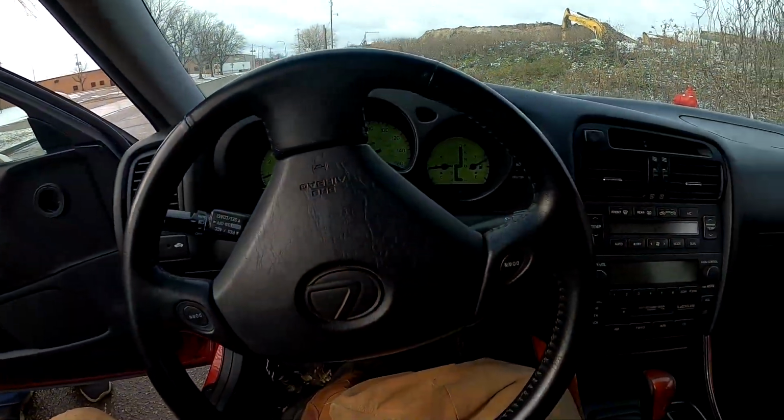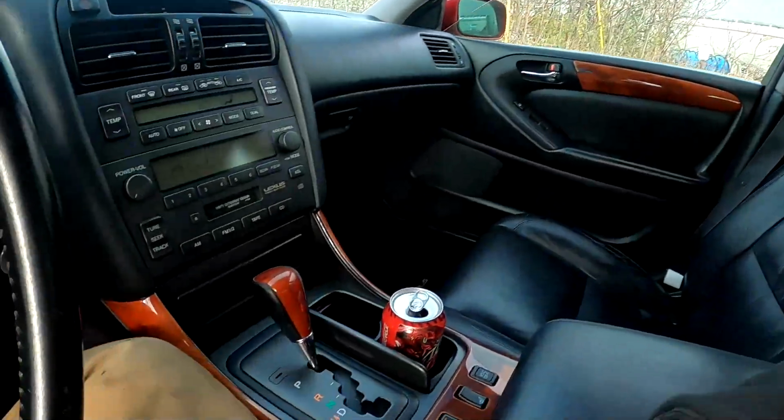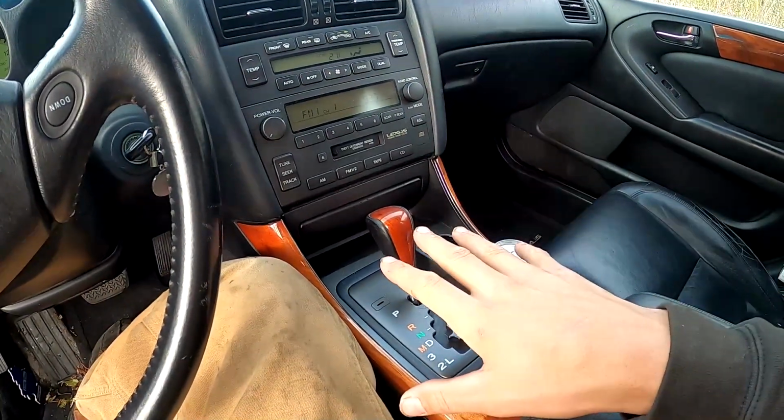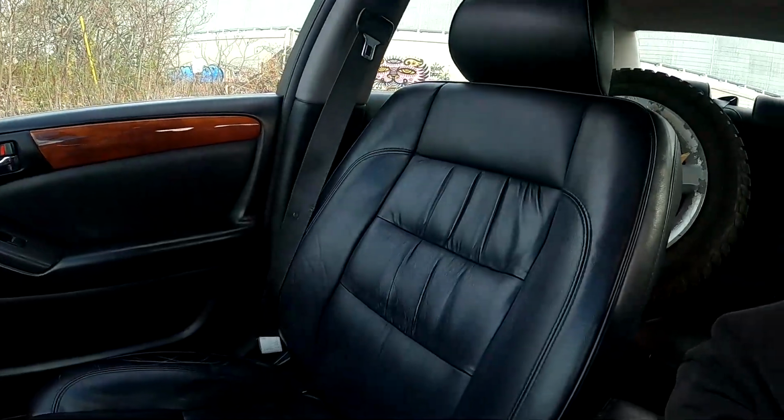Awesome. Black leather interior. It is an automatic. I don't think they even offered these things in a manual. It'd be sick if they did, but I know you can swap R154s and W series transmissions into these. We'll see where we go on that. Right off the bat, we're doing coils, we're doing a handbrake, we're doing a dual caliper, and then I want to change out these front seats more than likely, put something with a bit more bolstering, because these are nice seats, but they're not going to really hold you in place if you need them to. But yeah, that's it.